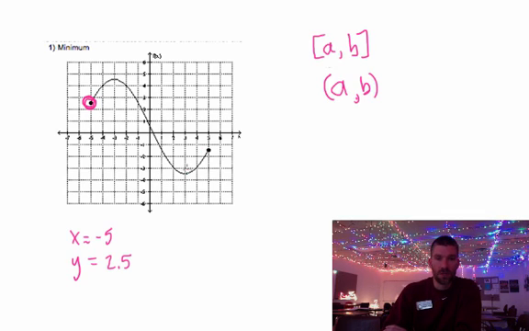The other place that I'm really interested in is down here where my graph stops moving down on the y-axis and starts to move up, and that looks like it's occurring at an x value of 3. So if I were to draw a line right through here, that would indicate a minimum value. So then I would also say that I have a minimum when x equals 3 and when y equals -3.5.